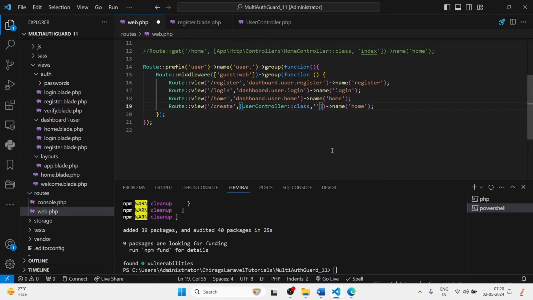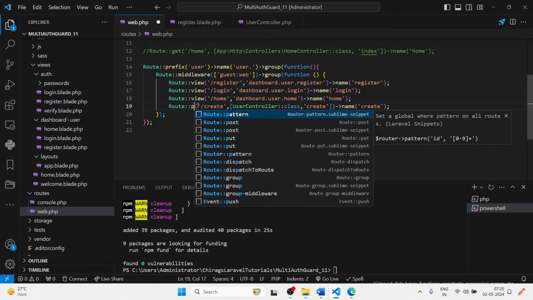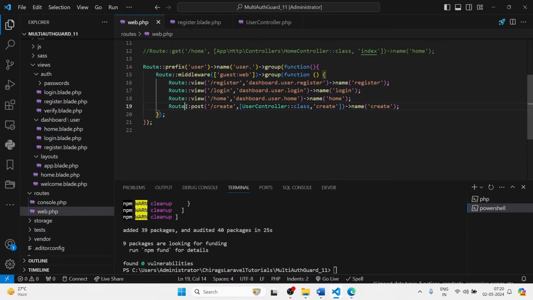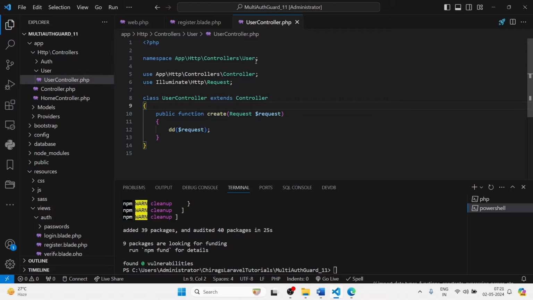I just now created the create class name. Here I'll put create. So this method will be post. Okay, so clear up to that. So the registration page is there, and when data will post, it will come to create and it will go to the user controller.